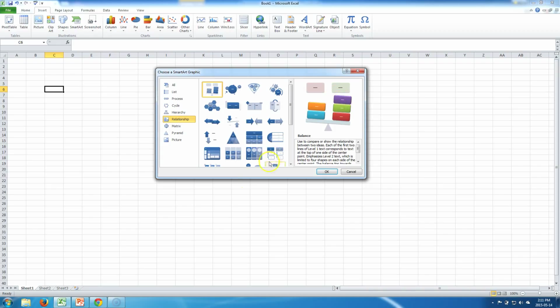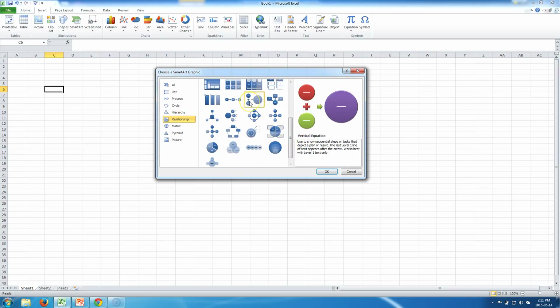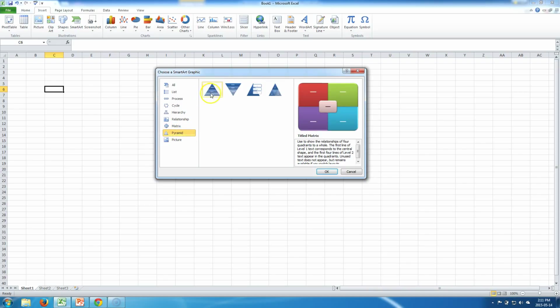I mean, this is an interesting one with a balance, converging arrows. Some very cool graphics to put a point across. Matrices. There are pyramids as well.